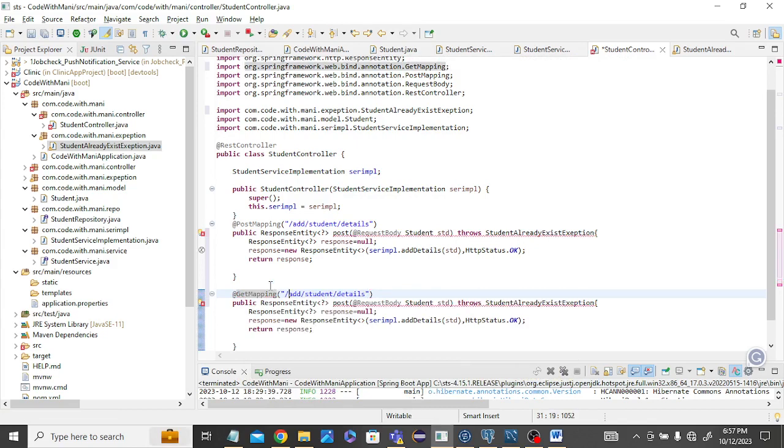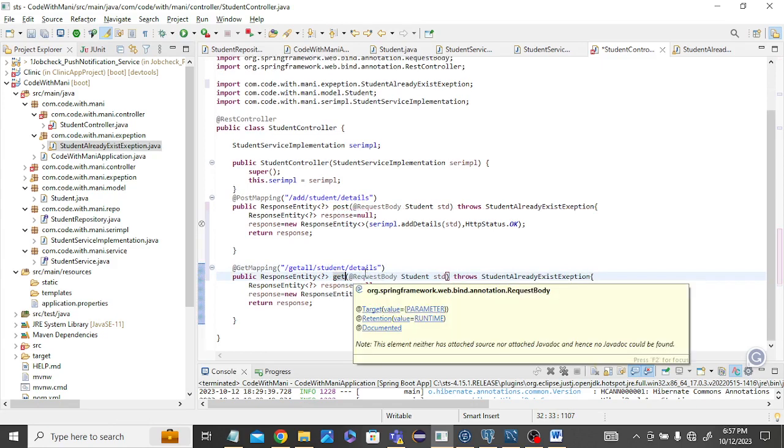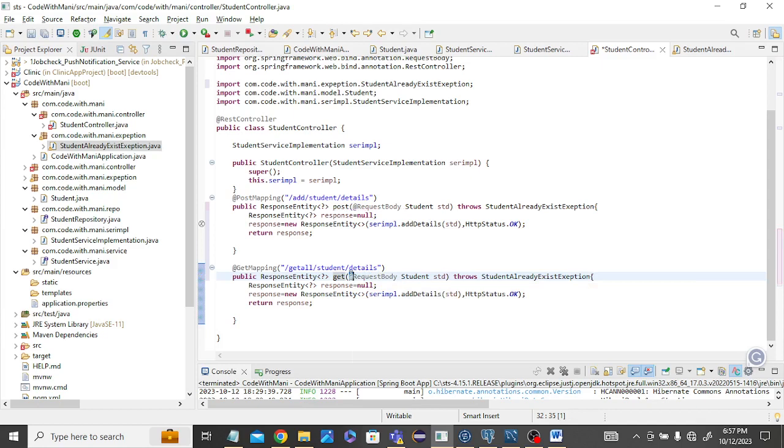Here I have to change get student to get all student. I change the http url also. If I wrote it from scratch now it would take a lot of time, so I just copy and paste.